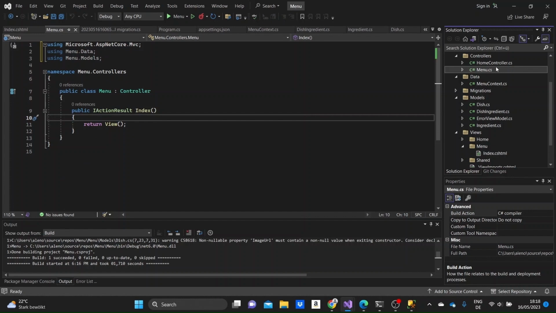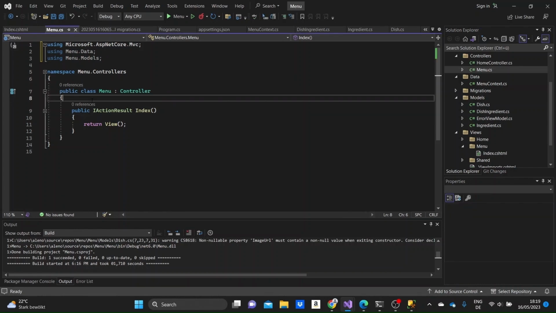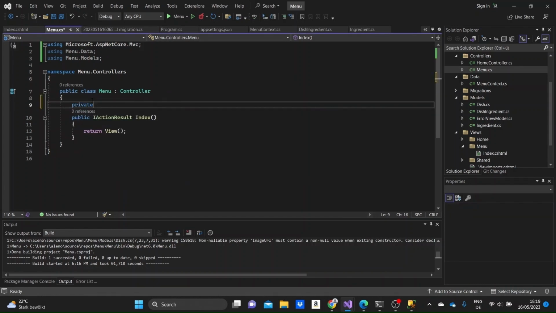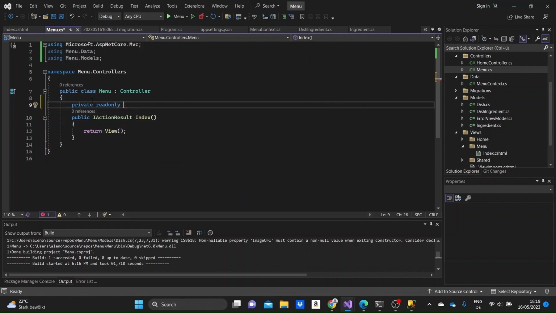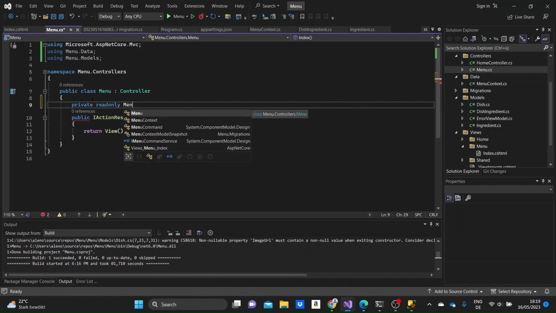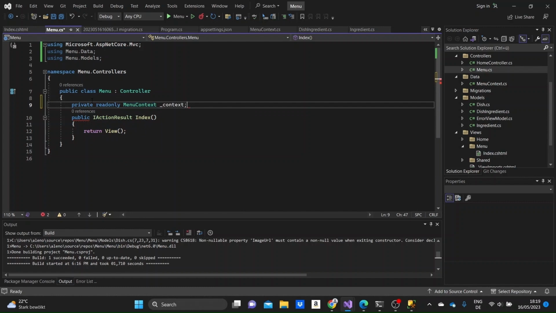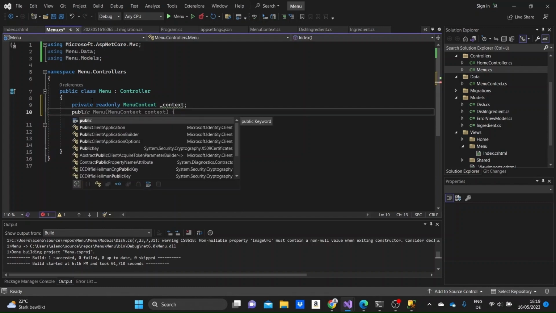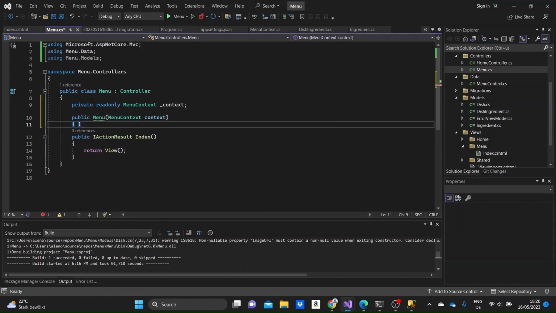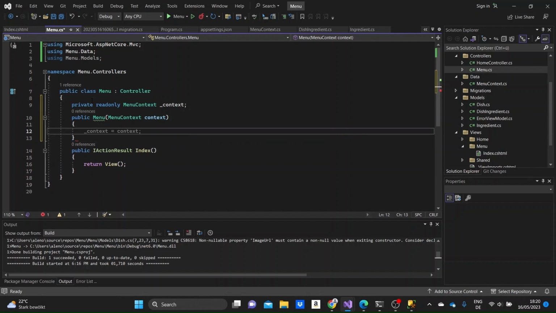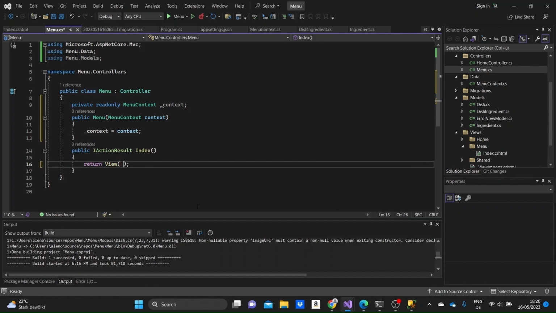Okay, so we forgot to make the index function. So here the view has to return a model. So, okay, and firstly we need to import the context there. We need a variable firstly for the context, the menu context. We'll just name it index context, and then we need a constructor for the context, and there we give it the context variable, we'll give it the context.